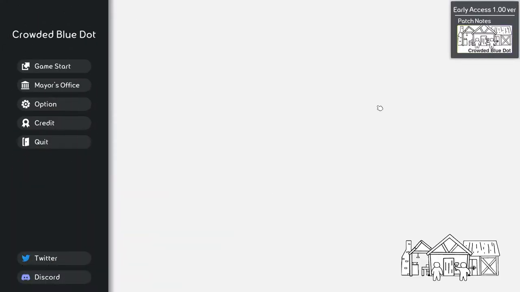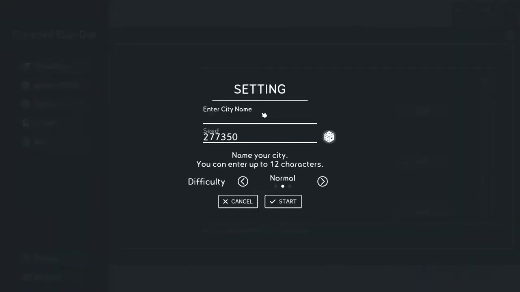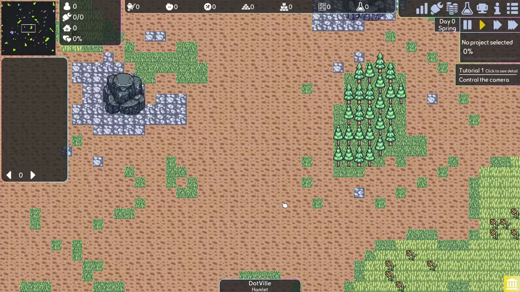This is a town building simulation with dots for people. So we're going to start a new game. Let's do that save there. I'm going to enter my city name here. So we're going to call it Dotville. And that's my seed. Difficulty normal. Let's start. Okay, so we're doing tutorial number one.